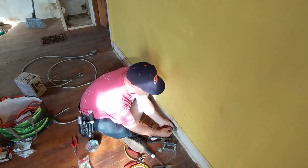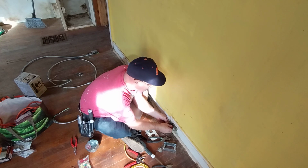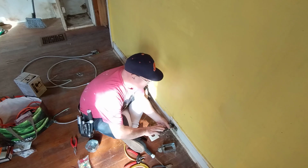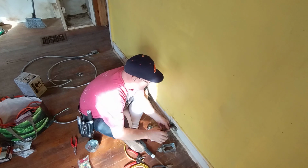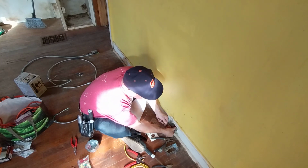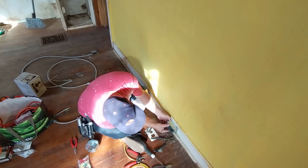Okay, so I get them even here. And the insulation's even at the bottom, so I'll just start twisting my cap on here. And I'll hold my tail so it doesn't wrap around and come loose. Okay, now we can fold our black wires back into the box here. Okay, now we're ready to put our extension on here.